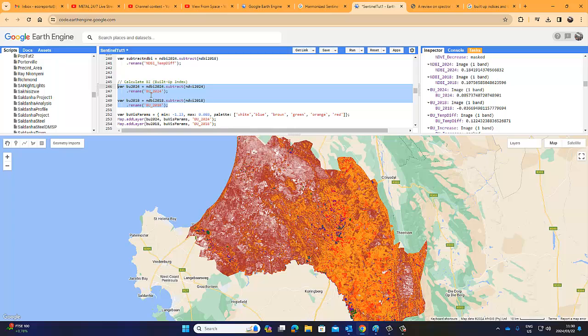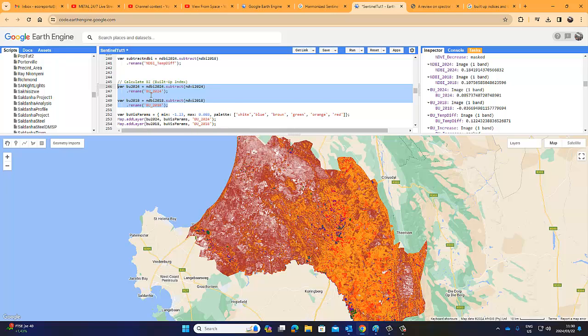So this is what I'm interested in. The normalized difference build-up index, given the amount of sand and bare soil that I have in my region of interest, is going to be of no use. So I'm not going to spend a lot of time with it, but I needed it to calculate my build-up index. Without that, I cannot calculate it. So you see where the NDBI fits in. It fits in not on its own per se, but if I combine the two, if I subtract them, I should get what they call a build-up index.